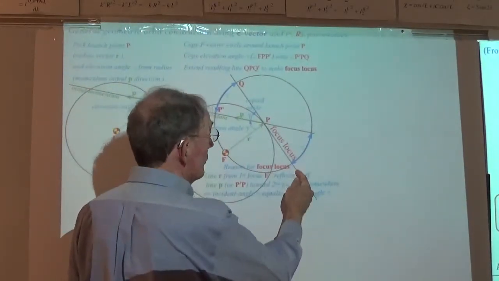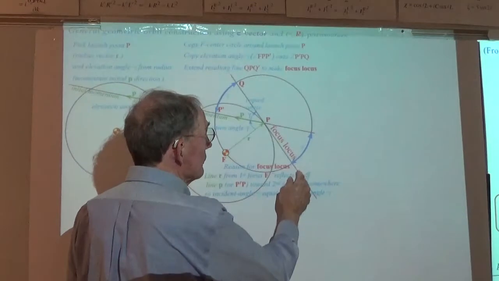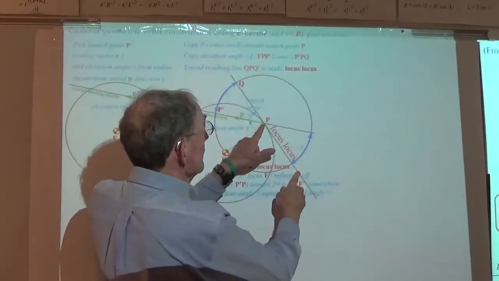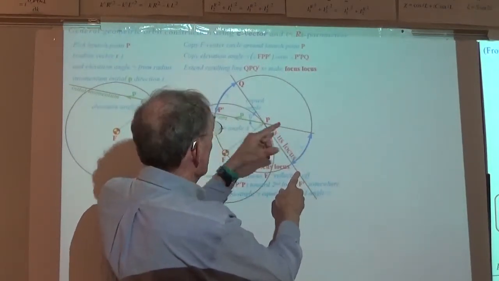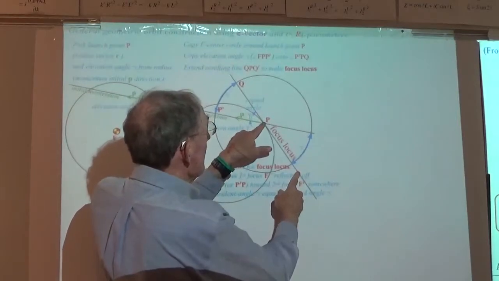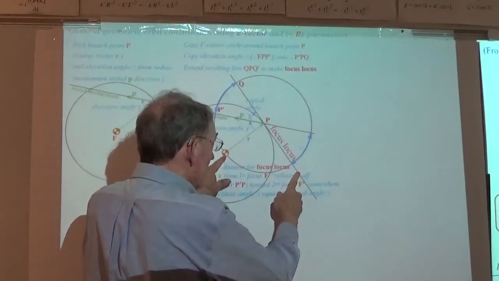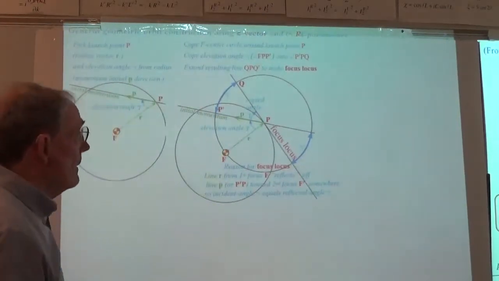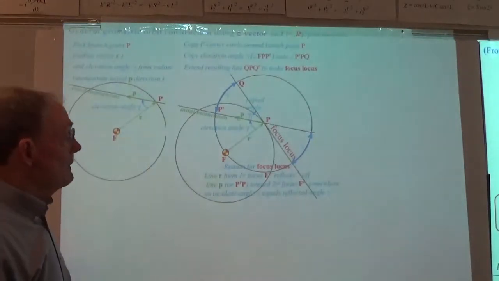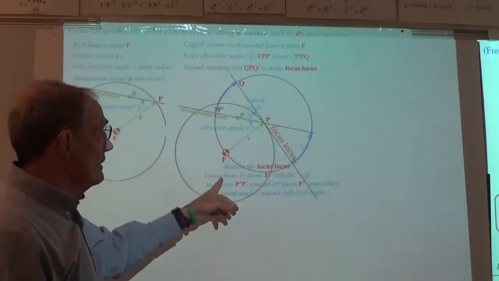So that's what a focus is supposed to do. Whatever comes from this focus has got to go up and reflect. Well, that's our momentum line, our initial momentum, and go down that line. Okay? So that's what happened by doing that copying step right there. And this is just saying it again.